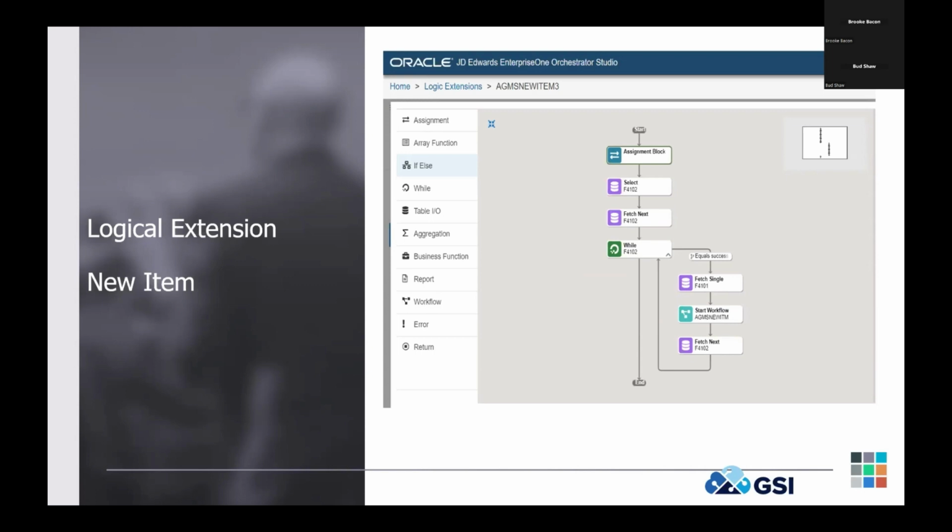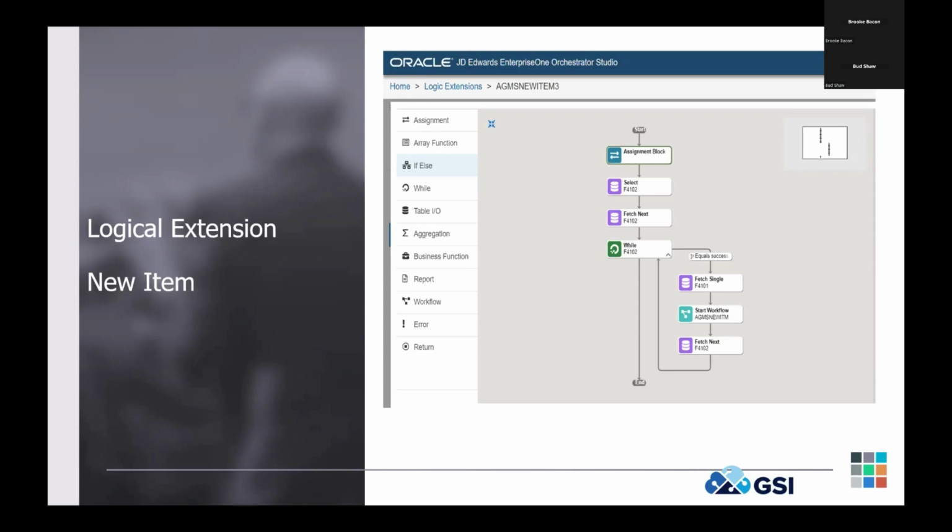In other words, when somebody clicks OK that they've added a new item record, it could launch this directly and pass variables to it. But this one I just set on a schedule, every so often run and go ahead and create the workflow and send it on.